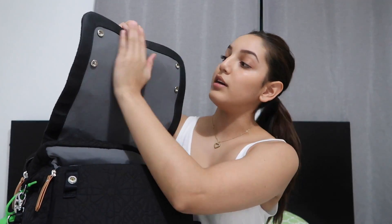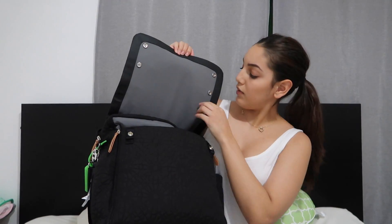First we're going to start with this flap right here — it has a little magnet that sticks to the bottom part. Let me move the camera a little bit so you guys can see half my face and half the diaper bag. Even if I don't clip the little buttons, it kind of sticks together and doesn't come off.